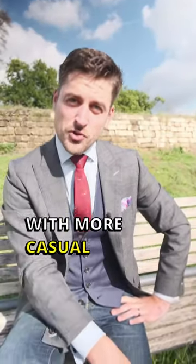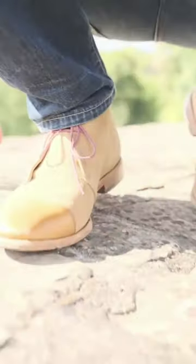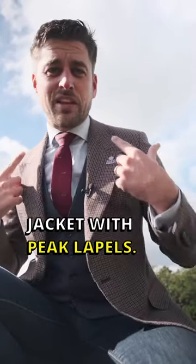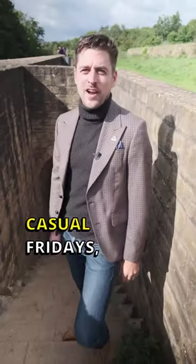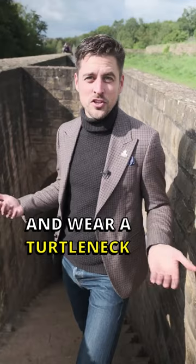Don't forget to combine your casual jeans with more casual shoes, like these beautiful chuka shoes, or go for the professor look with a nice English tweed jacket with peak lapels. And if you're too lazy on casual Fridays, go with your sneakers, your jeans, your light jacket, and wear a turtleneck in the winter.